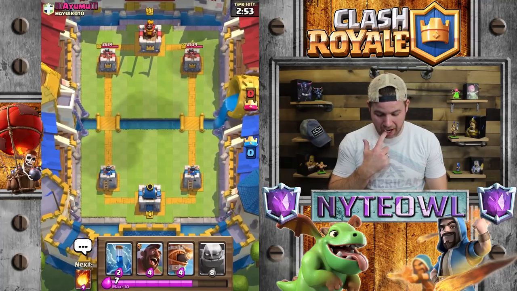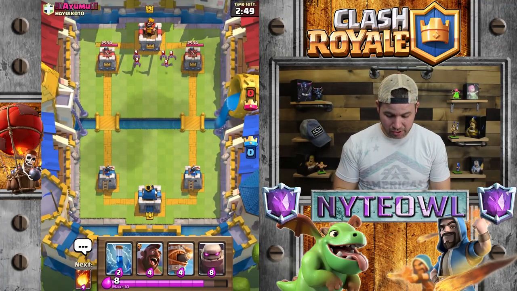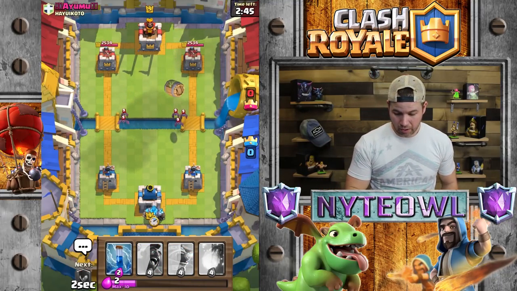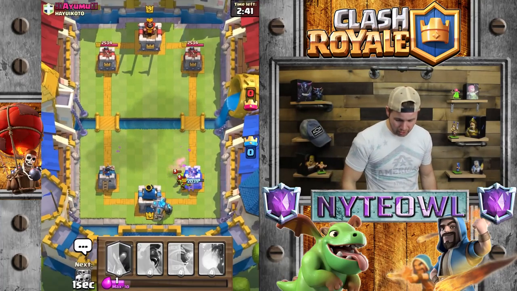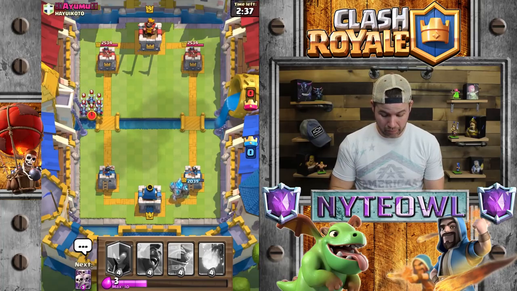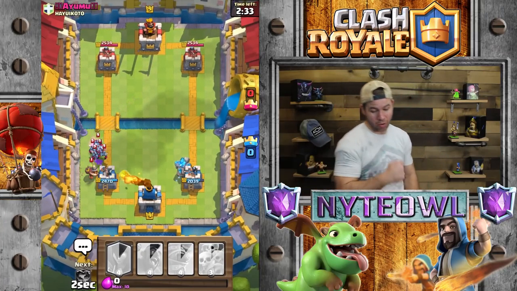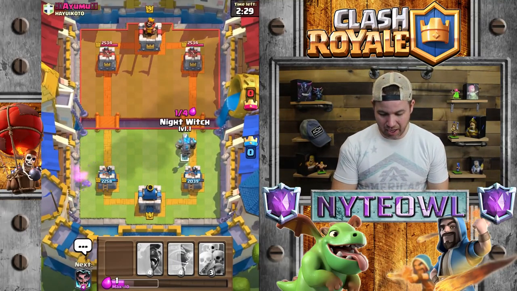Absolutely crazy. All right, so Golem. Okay, flying. Okay, he's starting out hot. Let's go Golem because he is starting out so quick. And then we're going to go ahead and zap all that. Boom. There we go. So he spent 5 elixir. Oh, crap. We're going to go ahead and go Fireball right on that action. Boom! Yes! I like that play.